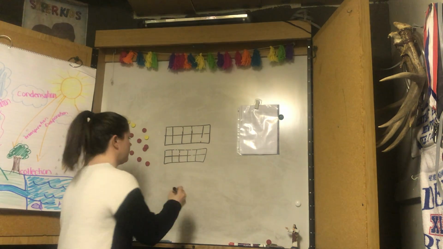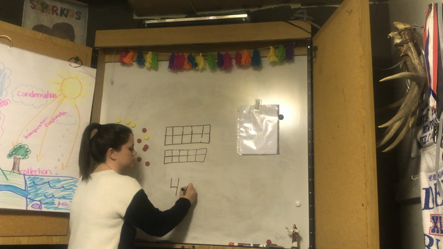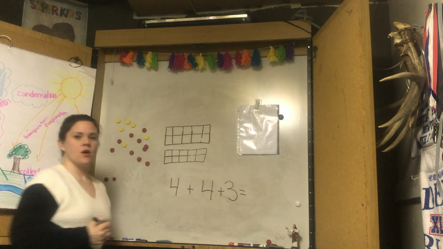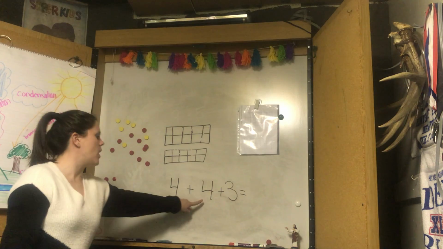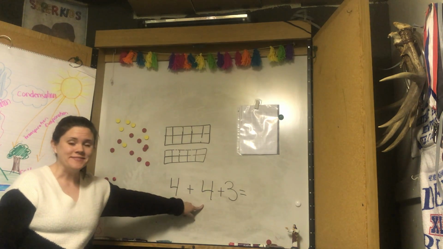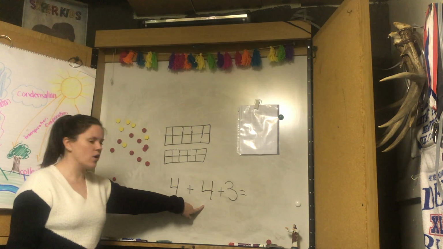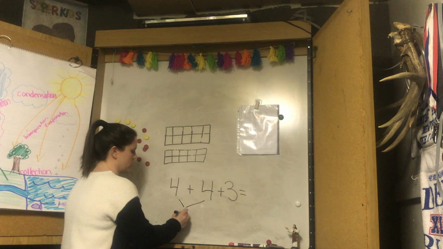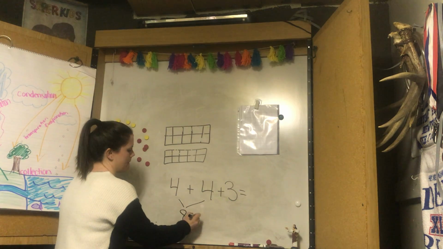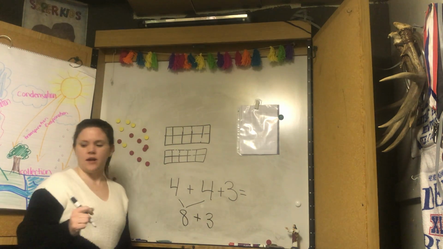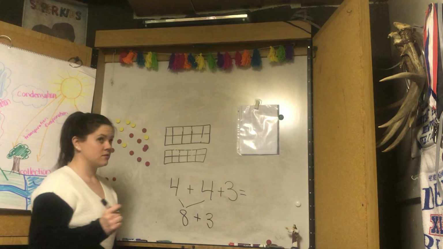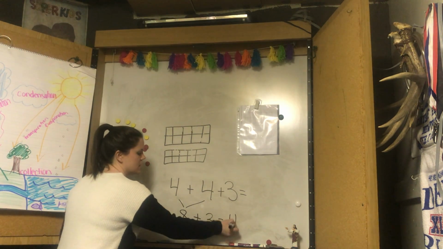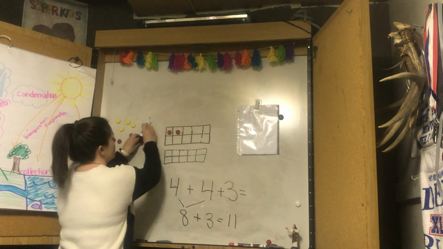All right, this one's a little harder. We got 4 plus 4 plus 3. Well, right away, I very easily see what? A doubles fact. What do I know? I know 4 plus 4 equals 8. That's great. 4 plus 4 equals 8. And 8 and 3 more. I know 8 plus 2 is 10, so 1 more means 8 plus 3 is 11. I'm going to go back and check my answer.